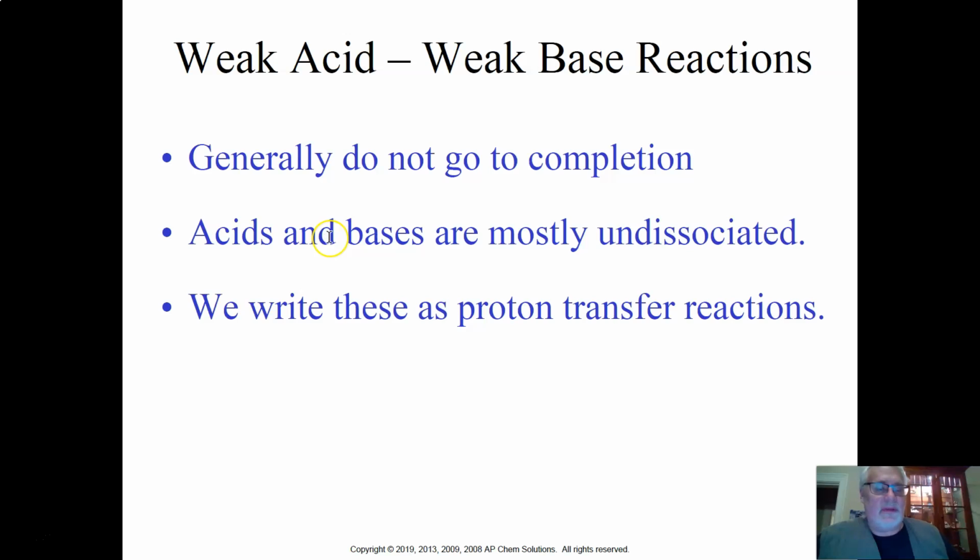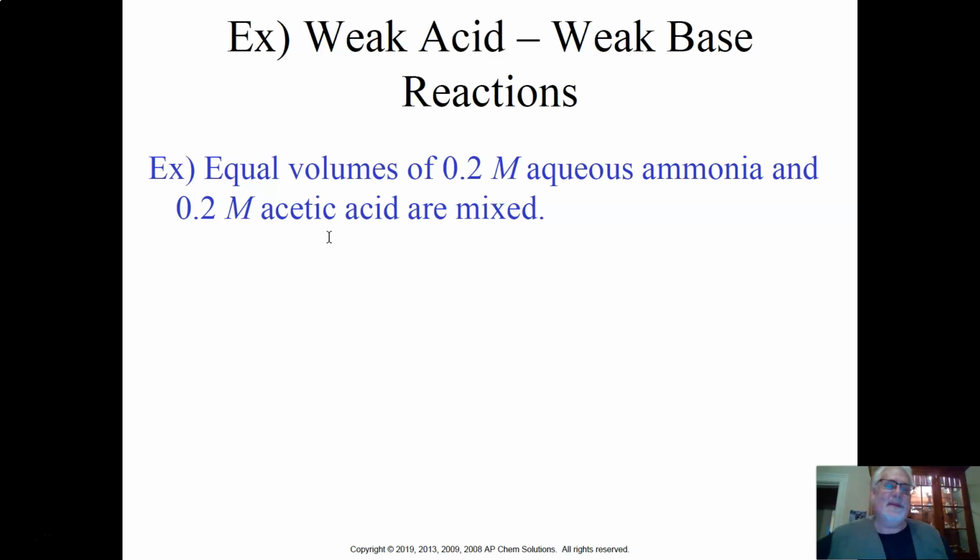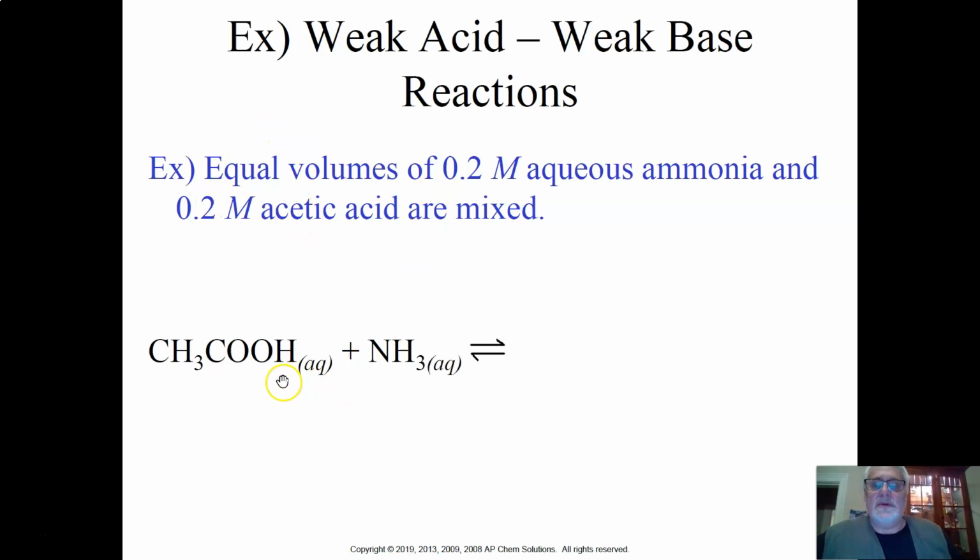All right, and it really gets complex to work those problems. So we say that is beyond the scope of this course, which always means I don't even know how to do those. So let's forget about them. But we will talk about the reactions, and we'll deal with them as equal volumes. So you got the two bases, and then we just talk about a proton exchange between the two. So you have acetic acid and you have ammonia. Yeah, that hydrogen could go there.